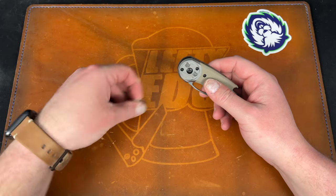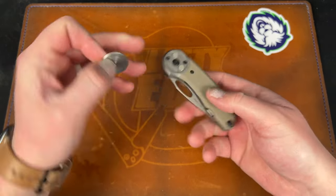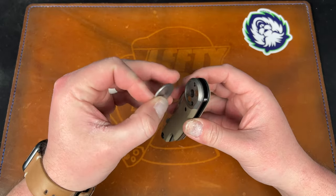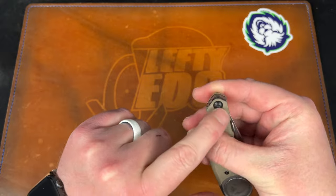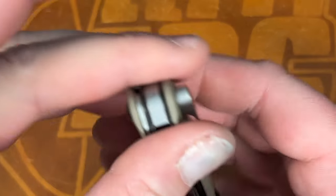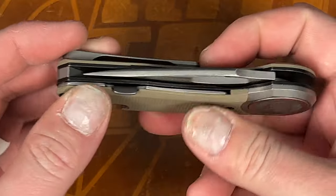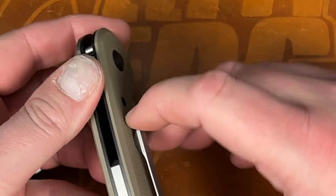You could put honestly any ball mark there you want as long as it fits and it's metal - really good magnets, you can feel it from a distance. There are little washers around the divot tool which I like. The G10 isn't the best quality but it's got good grip and works well. Those are all the tools, and then it has a cool clip - honestly a really good clip. I'm impressed guys.